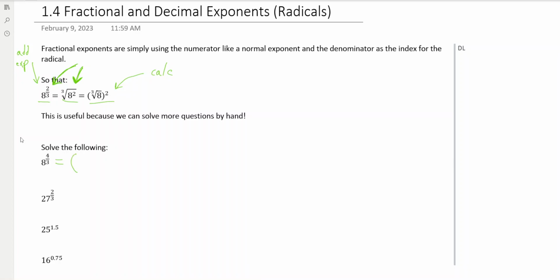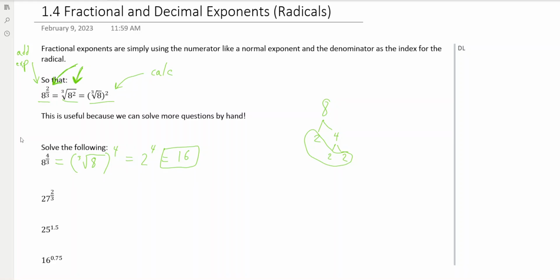So for example, we're going to do this first one here, where we can take a cube root of 8 and then put it to the 4 afterwards. So first of all, finding the cube root of 8, hopefully you can kind of remember that we can do the prime factor tree, so it's 2 times 2 times 2, and if it's a cube root, you take one group of 3 here, and so this would be 2 to the 4. Now that we've done that, we can go 2 to the 4 is 2 times 2 is 4 times 2 times 2 is another 4, so 4 times 4 is 16, and our final answer is 16.